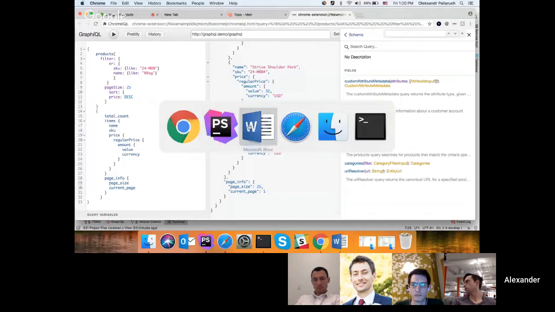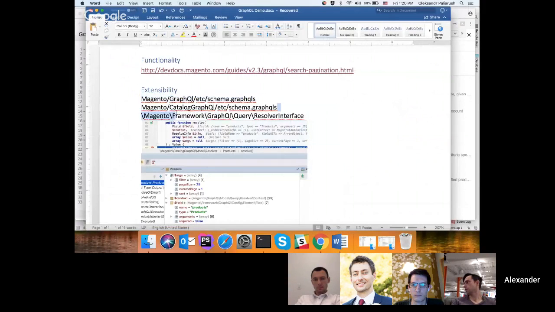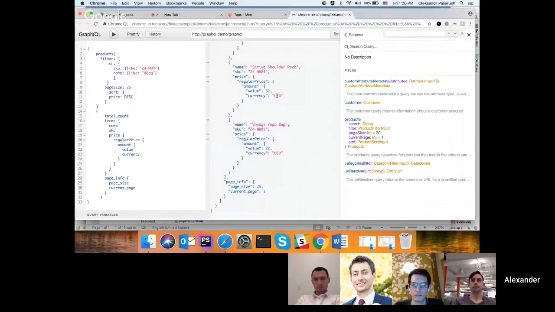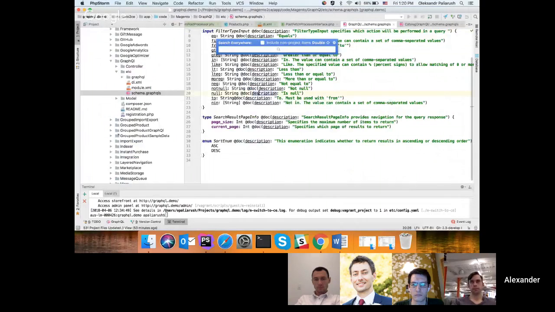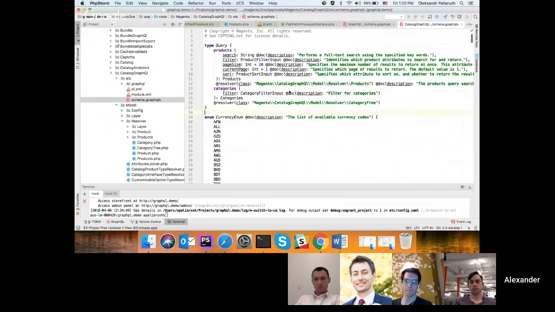So let's look at the schema for a specific module. And we can see that here we have definitions for query. These are actually queries which we support, at least which are provided by catalog. And you can see here all parameters required. Again, we saw those in GraphQL, but this is how you define it.